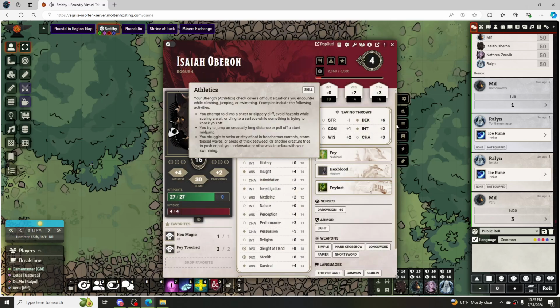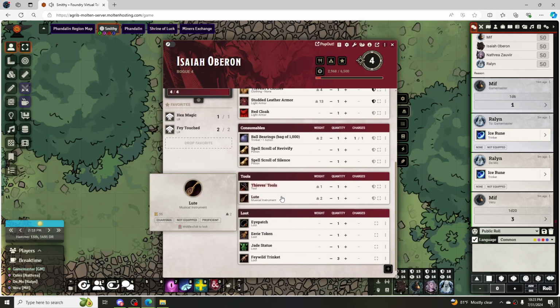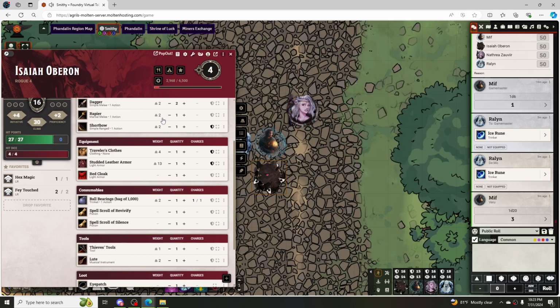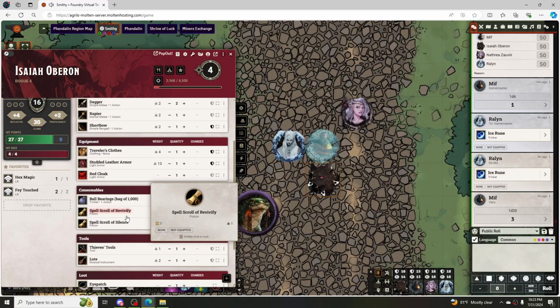Oh, also, I didn't get to tell y'all earlier just because I forgot. But Izzy found 2 spell scrolls while he found all of the gold. He also found some potions. He found a spell scroll of Revivify and a spell scroll of Silence. Those are both very important.